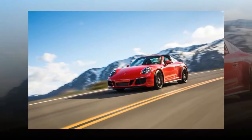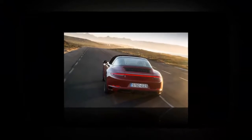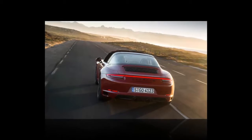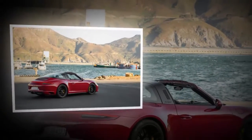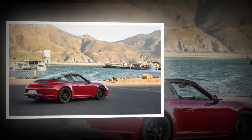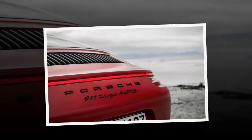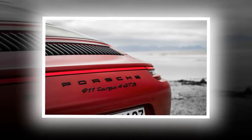True open-air aficionados will opt for the GTS Cabriolet, which, unlike the Targa, is available with rear-wheel drive and starts at $134,050 — some $6,900 less than the AWD Targa. Opt to drive the front wheels on the cab and the two 911s achieve price parity, perhaps making the choice harder for some. But for those mountain dwellers who prefer to differentiate themselves from the beachy types on the coast, the Targa remains the individualist's Porsche. The GTS trim level just allows your well-heeled lumberjack to leave the crowd farther in his dust.